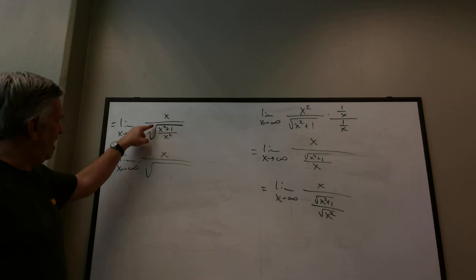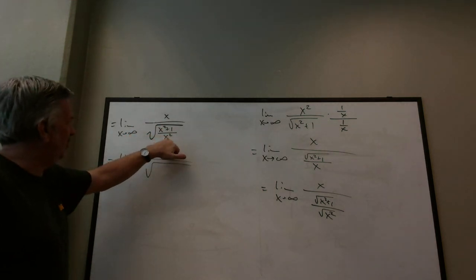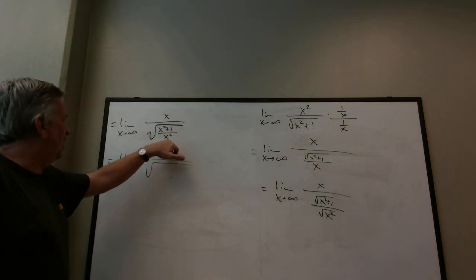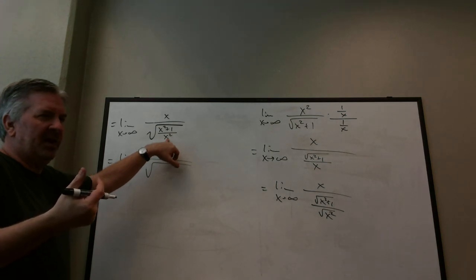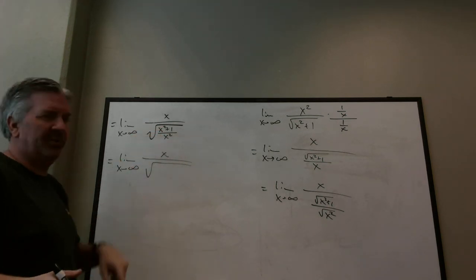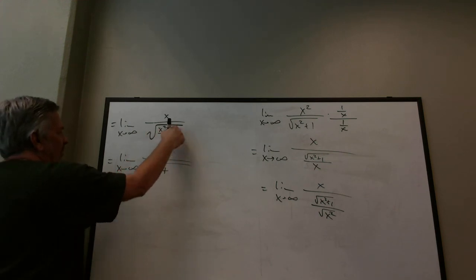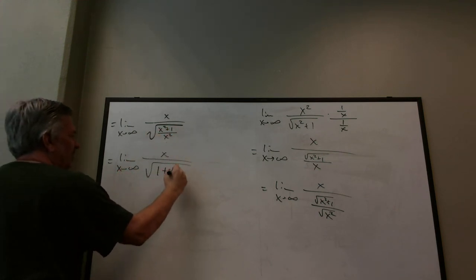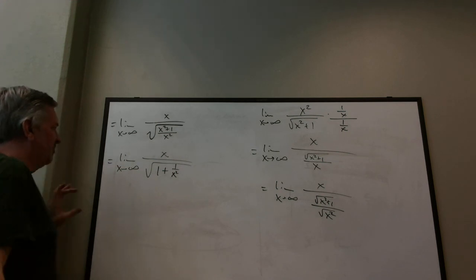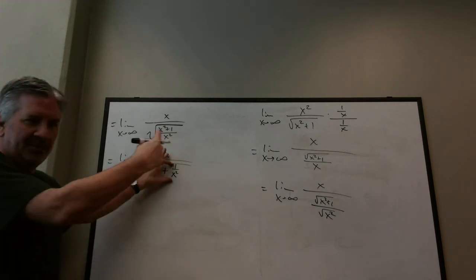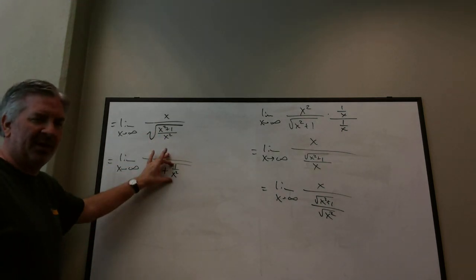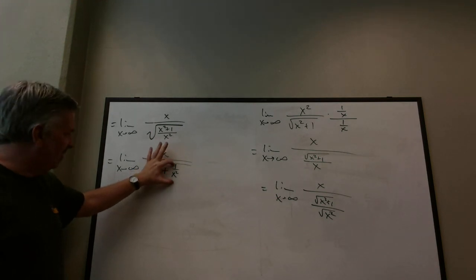Under the radical, I have a rational function with a single term in the denominator. Oftentimes when I have a single term in the denominator, I break up the fraction. So that's what I'm going to do here. X squared over x squared is 1, and then 1 over x squared is 1 over x squared. Again, the whole idea is to make it look like the example, the rational function I did, divide by the highest power of x in the denominator. We got things that look like that.